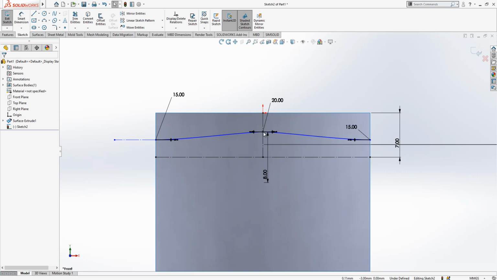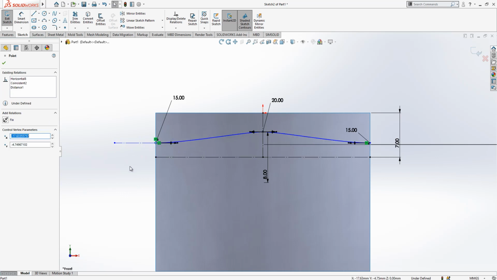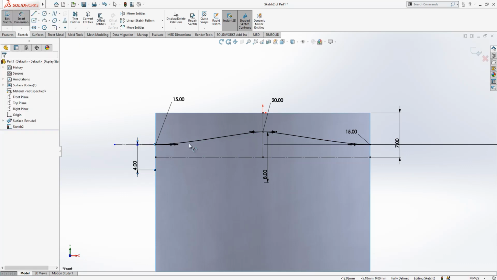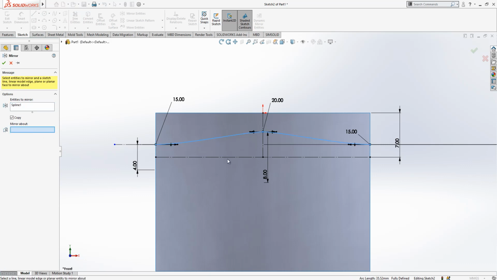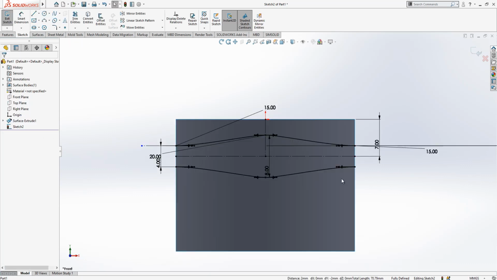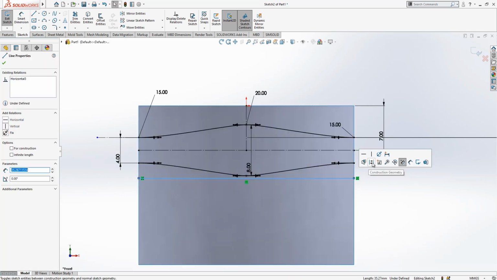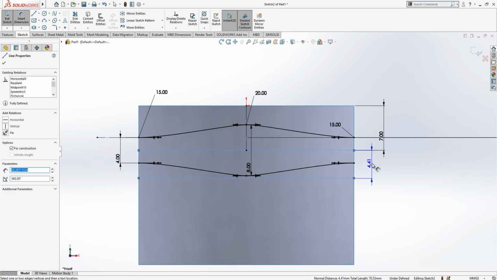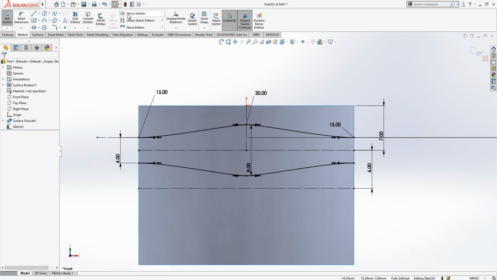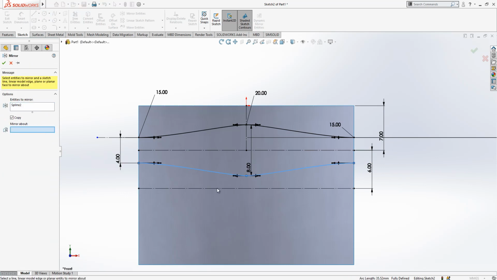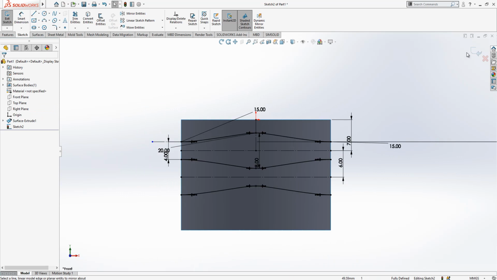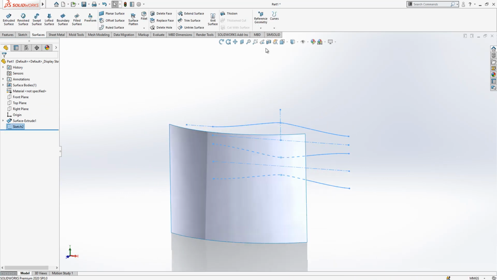Do we miss something? We are going to check first. Tangency values are done. Yes, we don't have this diameter. For everything black, that means fully defined, you see here. Then we are going to make a mirror entities. We will have a mirror. And we have one more line here. Now it is a construction line. And this will be at 6. And one more mirror. Mirror of this one. Mirror of mirror. Good. Now we have the thing that we need.